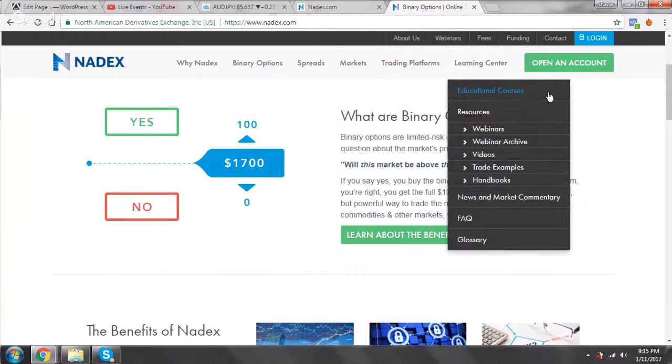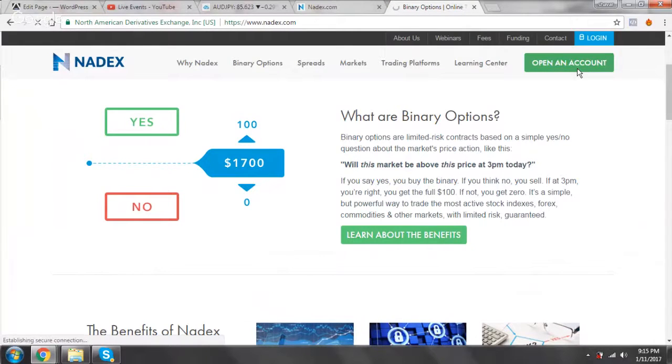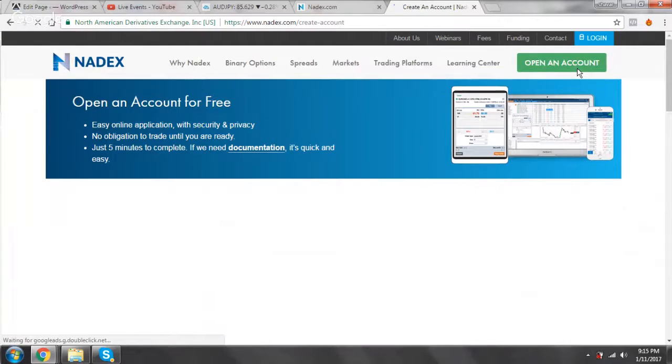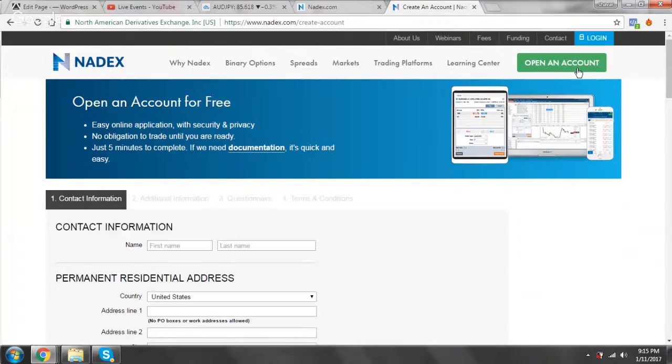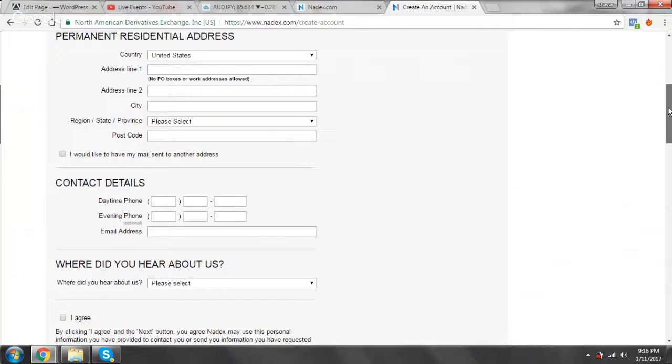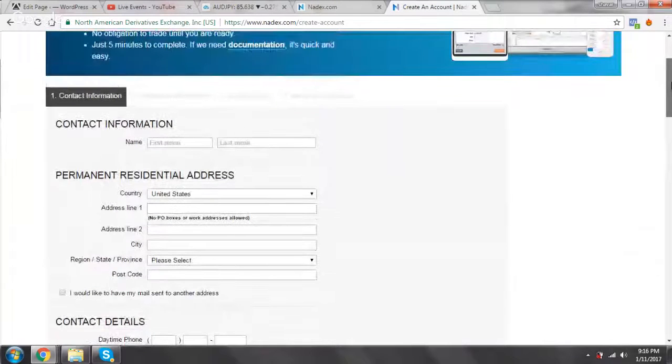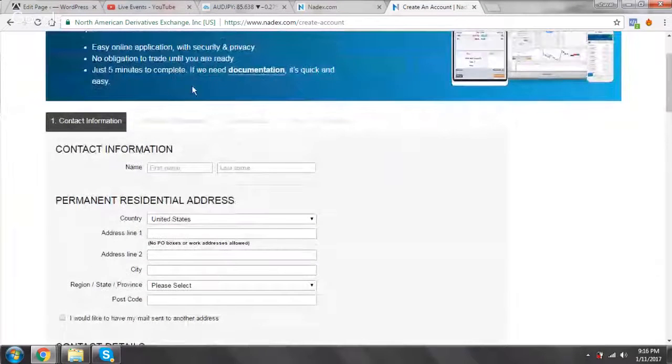All right. You go here, you open your account. Start off with your demo account. That's what we're going to be doing for the rest of this month. Don't worry about setting up a live account. Just set up your demo account, and we're all going to trade demo together, so you guys can get familiar with it. It looks kind of complicated, but it's really not. You just go through, put in your information, it asks you for login info, a questionnaire, pretty much how you found them, and some questions about yourself. Agree to terms and conditions, you get a login.